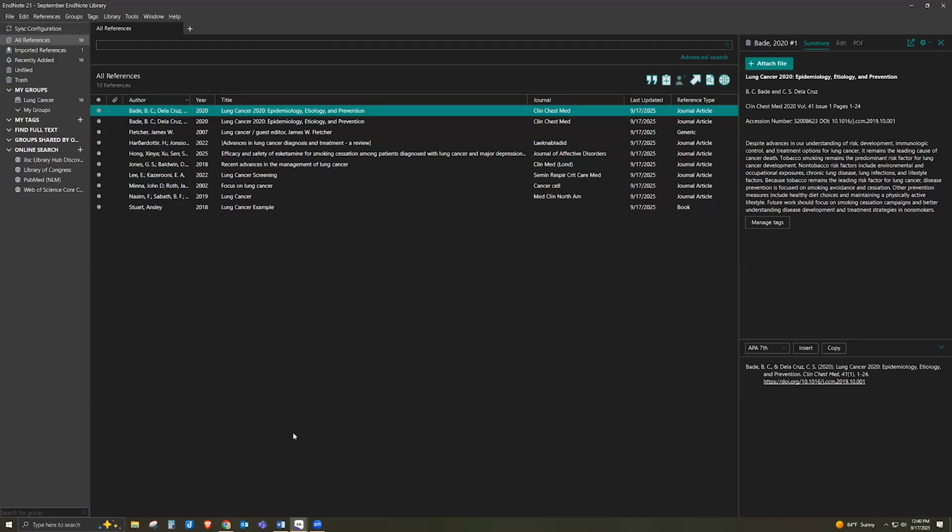So how do we get the full text? EndNote has a tool they call the Find Full Text feature. You are going to want a little bit of backup for this as well, because publishers are very stingy about their full text articles, and of course want you to pay.